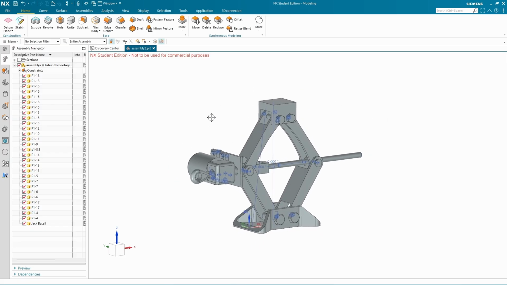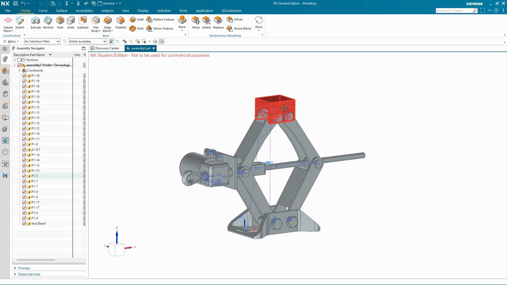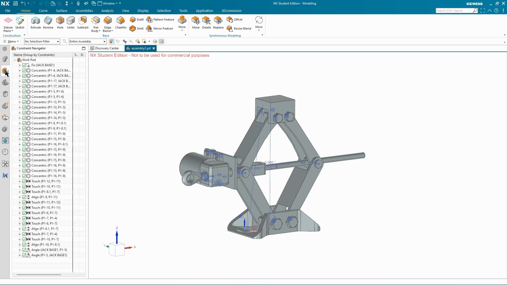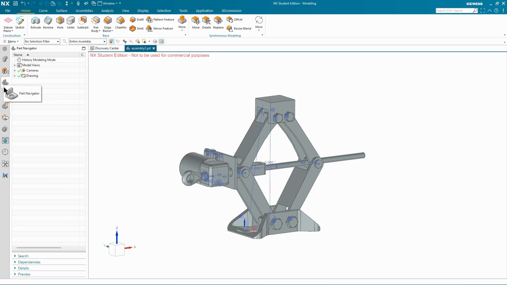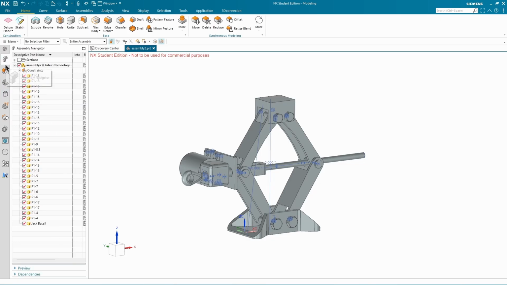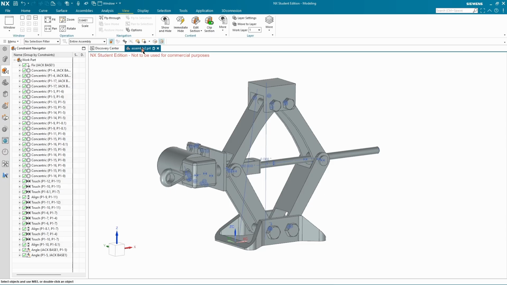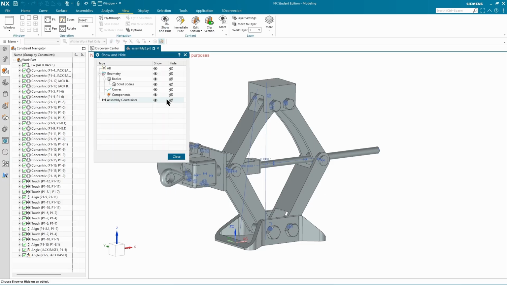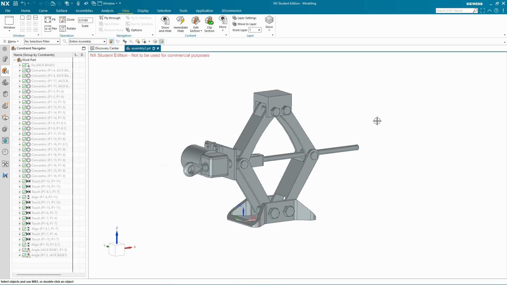Now in modeling, we want to do an explosion of this and show you a little better of what it looks like. All right, to hide these assembly constraints, we can go to View, Show Hide, Assembly Constraints, Hide. Okay, we'll get this hidden. Now, if we want to make this an exploded view of this, let's go to Assemblies.